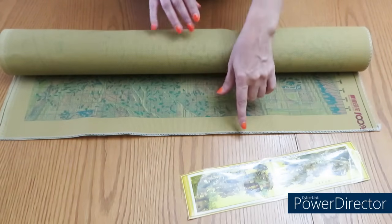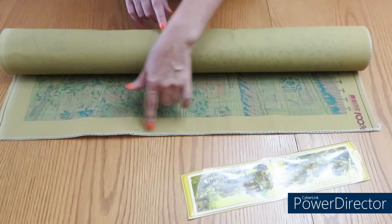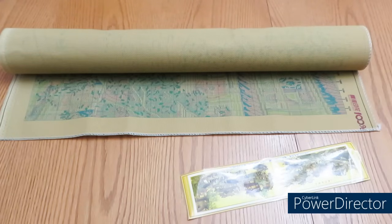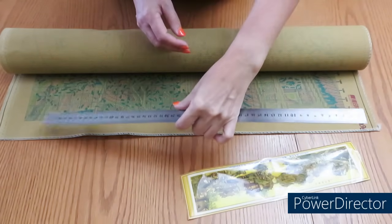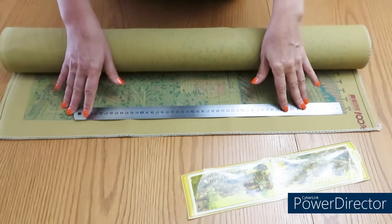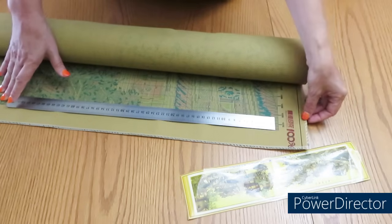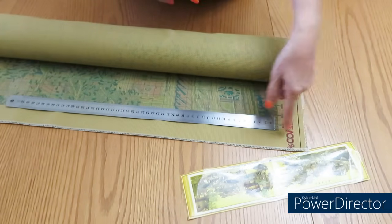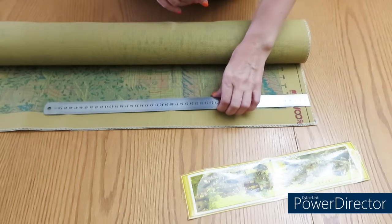And you know what I'm wondering about? If this is 74 centimeters, the whole canvas length, or actually printed area. Let me grab a ruler very quickly and I will tell you exactly what this is, because I wanted to know this for myself. It's just going to measure just the one side, okay? I have right now this metallic ruler. This is centimeter, so it's good. So we need to see if this is the whole canvas or not. But also in here, you see this line, that's already like an extra canvas, because the cut is supposed to be here, so it could be even longer. So let's just check it out.